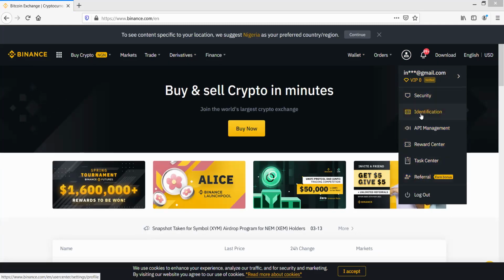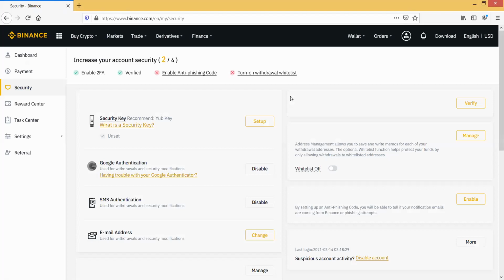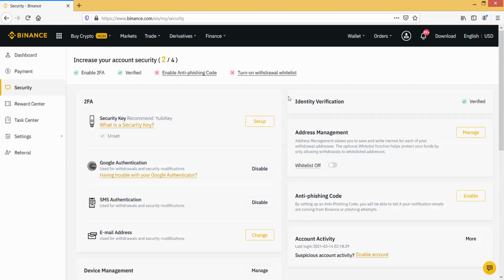So all I have to do is click on security first, because it's good to secure your account. Every account you open in anything that has to do with online, think about your security, especially if you are not using your private laptop. If you are using a private laptop, you need to know basic security things that you need to do. One, make sure that you don't click on any image that comes to your mail from unknown email accounts of people you don't trust or people you don't know. Don't click on it, because they may send an image to you. You click on that image, it makes your computer porous.